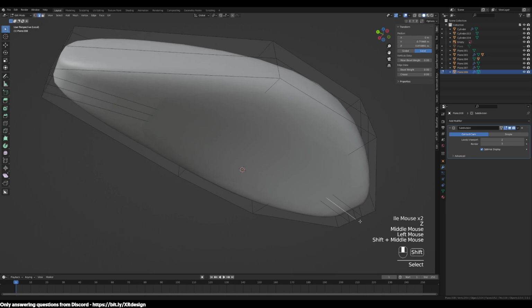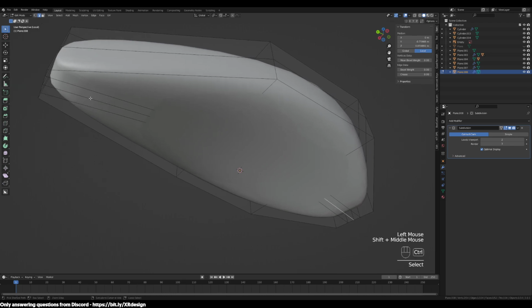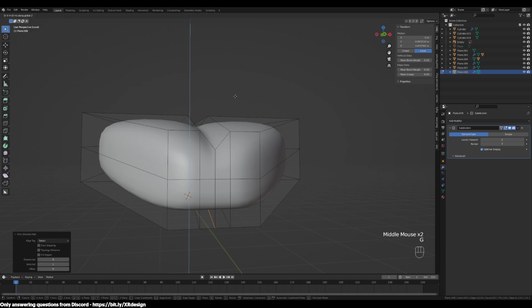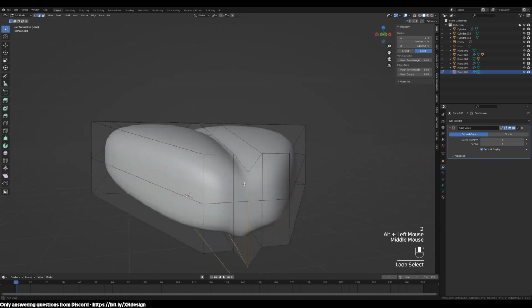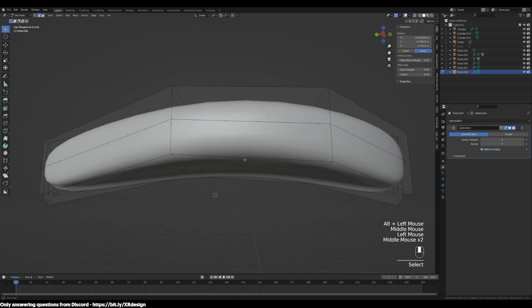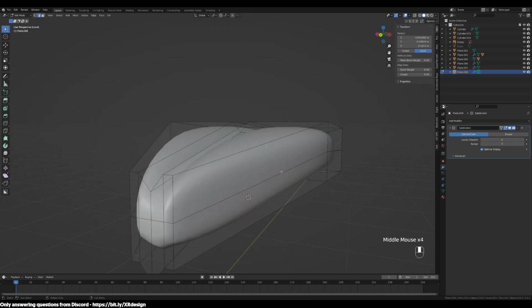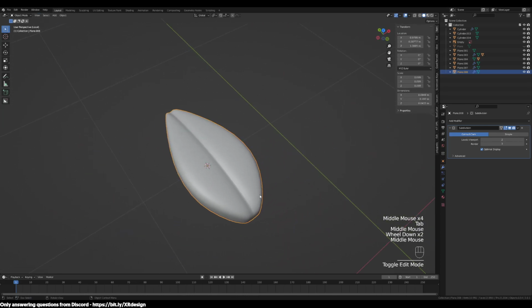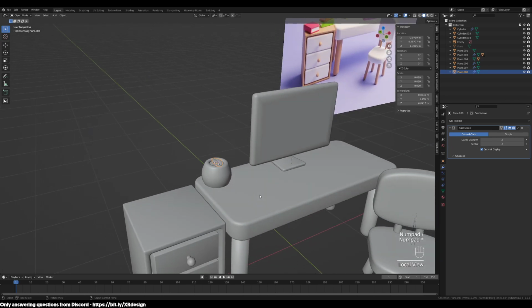So what I do is just select the bottom face here, and then Control, select the top one. Sorry, the edges. So select the bottom edge and the top edge, and then just move that down a little bit, like so. And I could have totally just selected the edge by hitting Alt and selecting it, but might have just missed that. So with that being done, I'm gonna go back to this view.